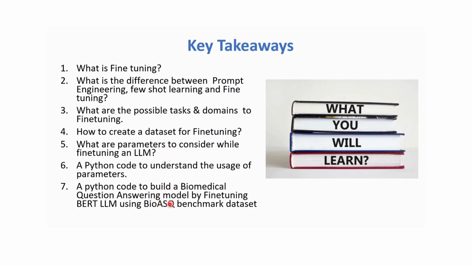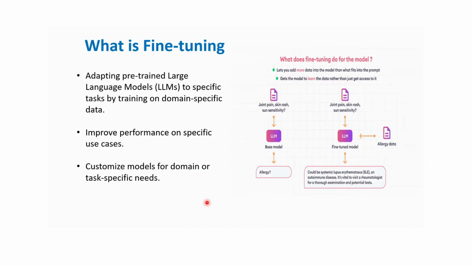finally, we will understand how to fine-tune a BERT large language model using a BioASQ benchmark dataset for the question answering task. This BioASQ benchmark dataset is a biomedical domain dataset extracted from PubMed articles. Maybe in part 2 videos, we will understand the types of fine tuning, and it is advisable to learn about the fundamentals of large language models before understanding the fine tuning of large language models.